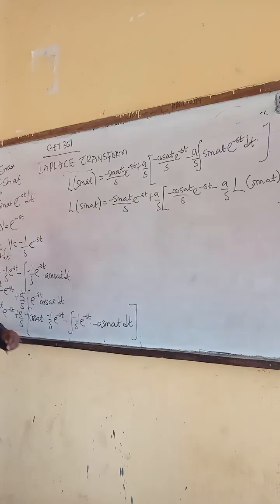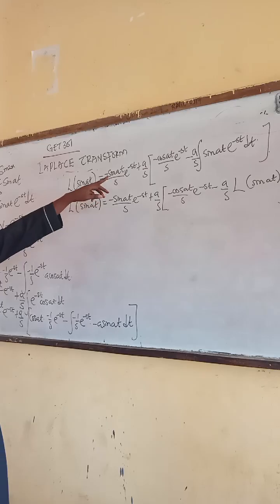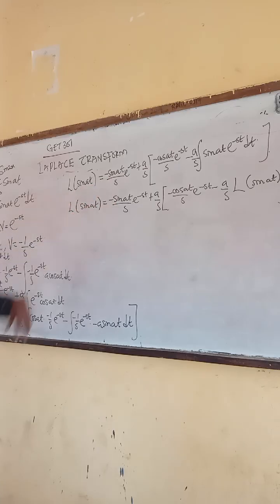And you have your dt. Because you are going to have du/dt equals minus a sin(at). When you cross multiply, you have your du to be minus a sin(at) dt. So you now open the bracket. This one we leave it like this. a/s is still there. Then cos(at) times minus 1/s. That's why you have minus cos(at) over s, exponential minus st. Right? This minus and this minus.